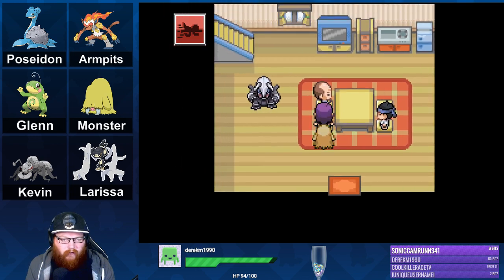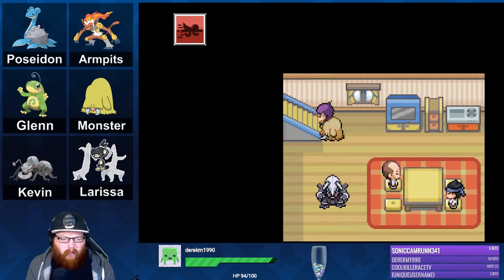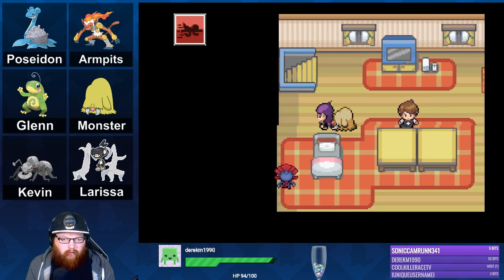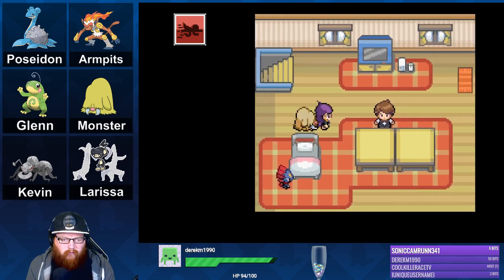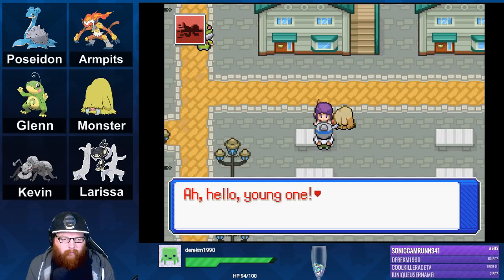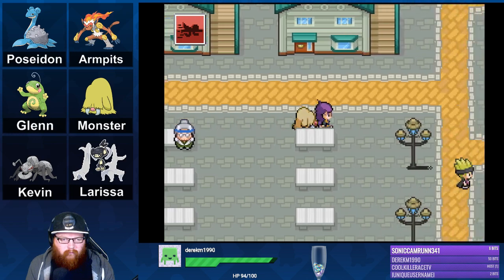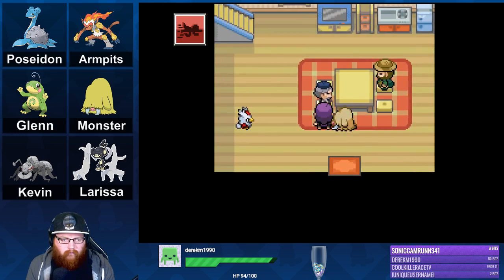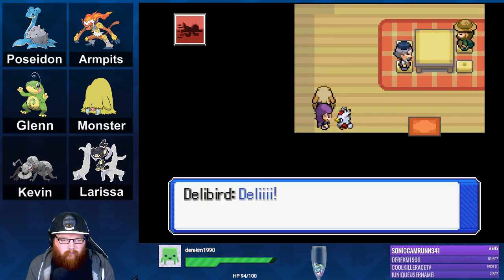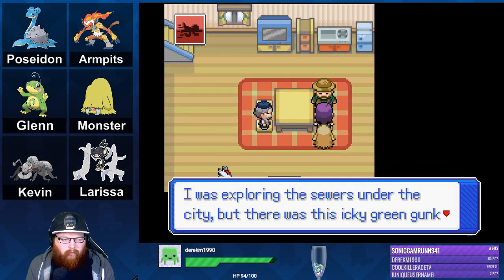Yeah, this gym is where we died last time. Once against the upcoming gym leader. We're going to be more prepared this time. Daddy bird.